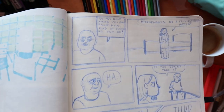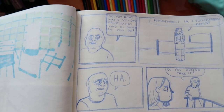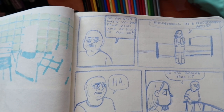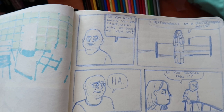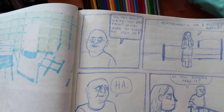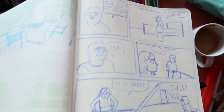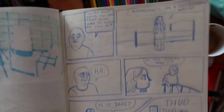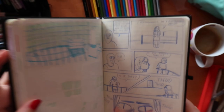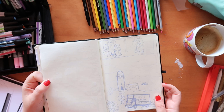Once I start doing more varied backgrounds it will become easier — I just need to do some more studies of the place so I have definitive guides to follow for the final piece. What I did with this guy is I took some really funny photos of myself because I was stuck on how to draw his expression. Instead of finding a reference online I just posed really funnily — I will not show you the photos because they're hideous. I suggest if you have no idea how to draw an expression, just reference yourself.